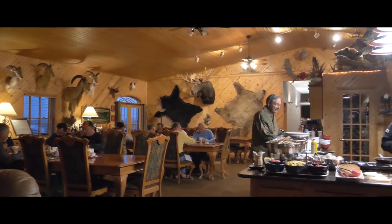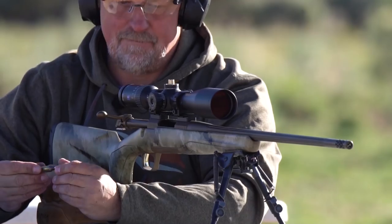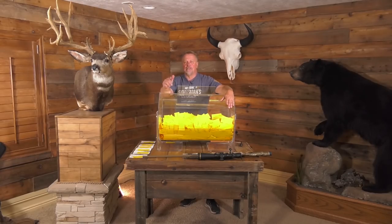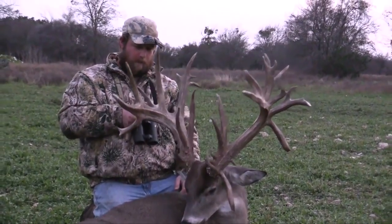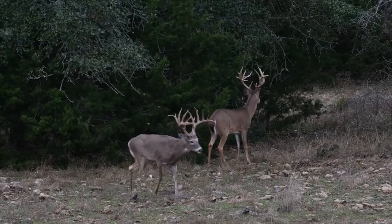I'm going to give away a Browning X-Bolt 300 Win Mag, as well as a Zeiss scope and a set of binoculars — basically a whole setup so you can hit the ground running this fall. It's a great setup. And the very last thing of the month: it's in Texas with Divine Springs Ranch — we're down there killing big giant whitetail. I didn't go last year, but we're going to be back down there again this year. This is for a deer over 200 inches and we're going to have a great time.